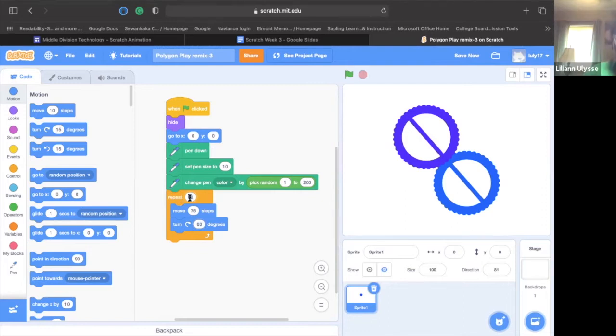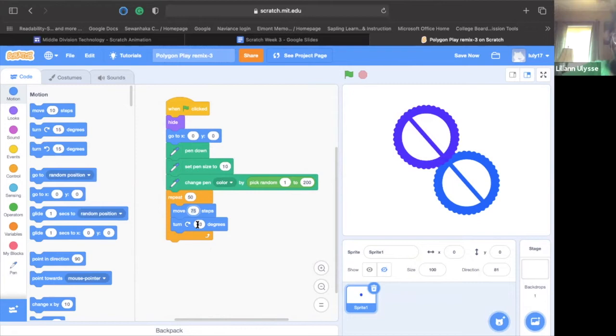Yeah. So this block specifically changes where the pen is, where it drops, and makes it repeat several times, so you're able to create a polygon. It's repeat 50, move 75 steps, set pen size to pick random 1 to 10.